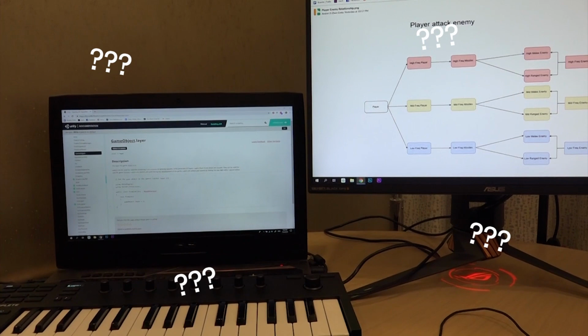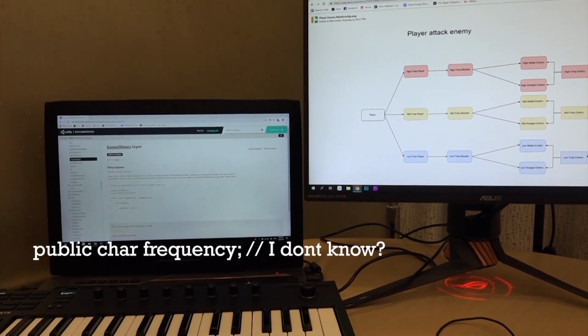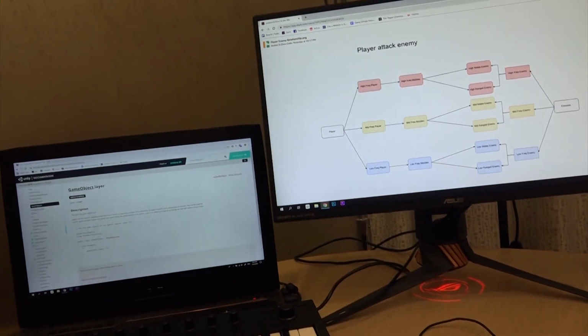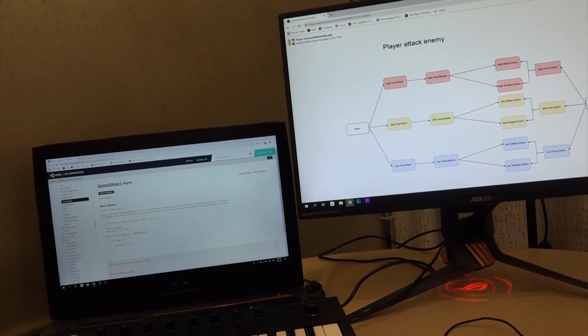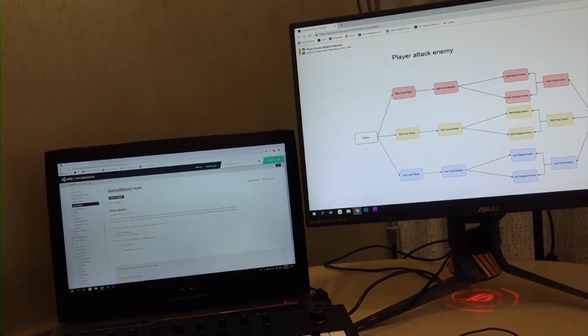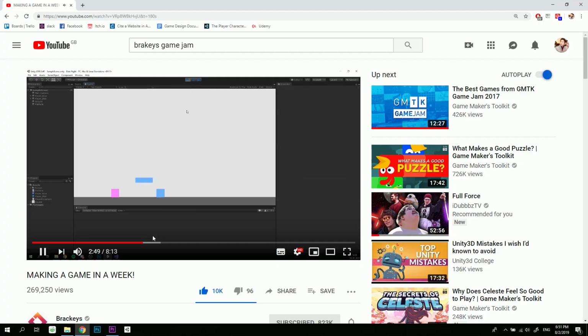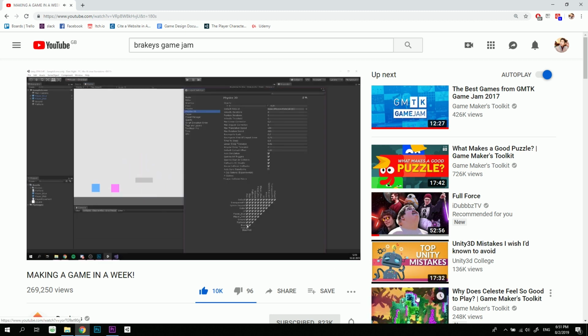At first, I thought that I would use some kind of char variable to determine which frequency they are in, or some sort of Boolean statements. And boy was I wrong. I found from Brackeys in one of their videos where they did their first game jam that they used this thing called layer collision matrix, which is somewhat similar to my case, except mine, when they collide, they die.